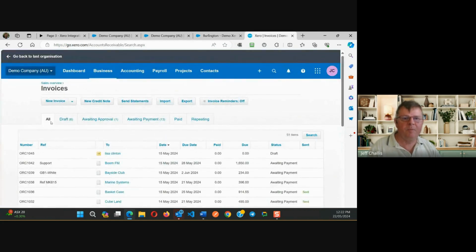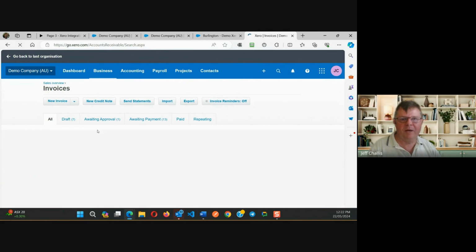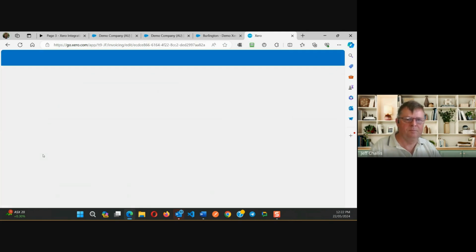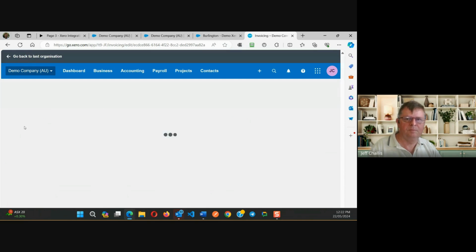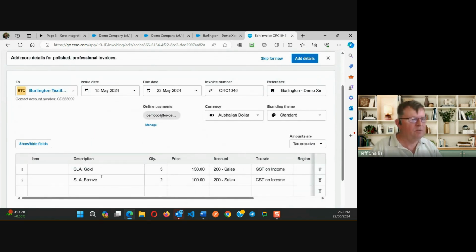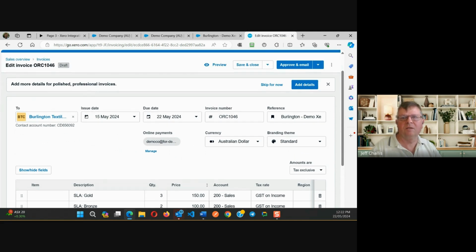So if I go back to Xero and I'll just do a refresh on that page, what I can now see is that all of those details have come across here as well. Okay. And we should see those line items that I added. Remember I added 3 and 2 at that particular price. It's picked up some default sales codes.